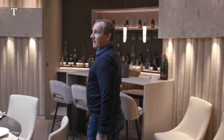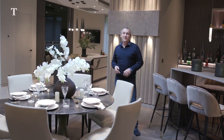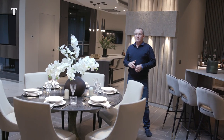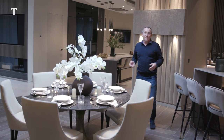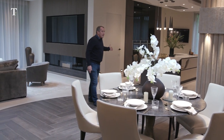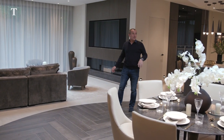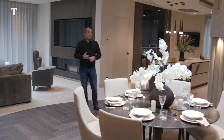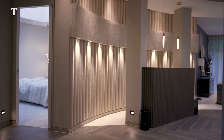This is the main open plan living component of Purdue. As you can see, it's one complete lateral space. It's about 2000 square feet of living area and it comprises the elements that you'd have in most houses — over on this side we've got the kitchen, dining, lounge and TV viewing area. And there may be a couple of elements that you wouldn't have in every house, such as a nice fancy bar and the DJ booth.